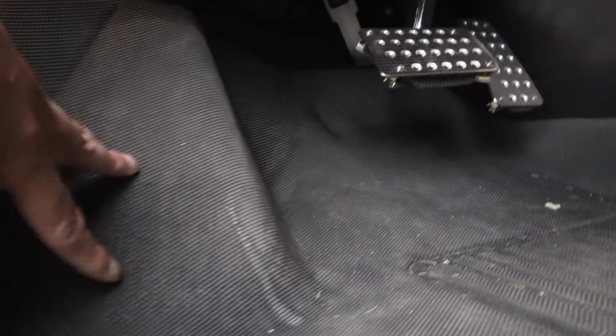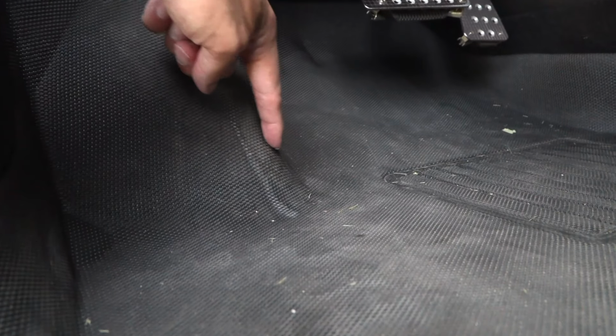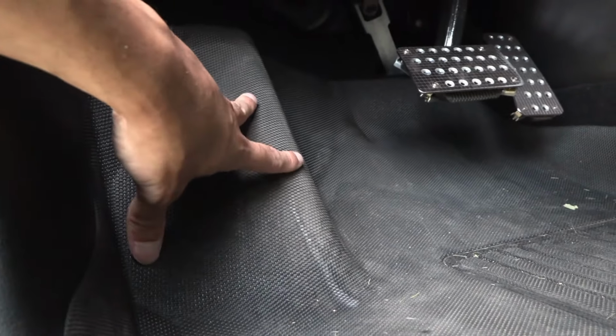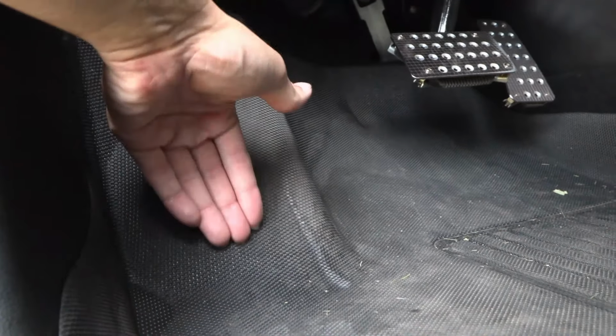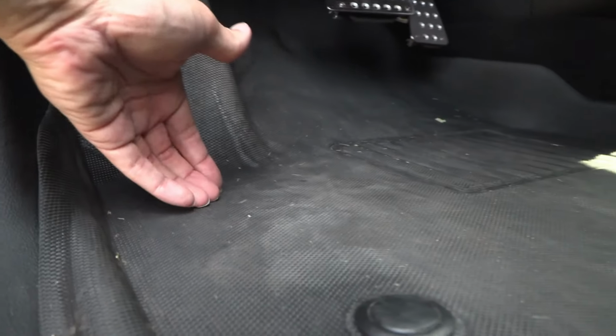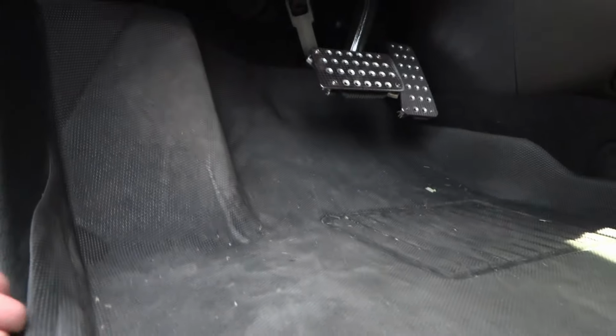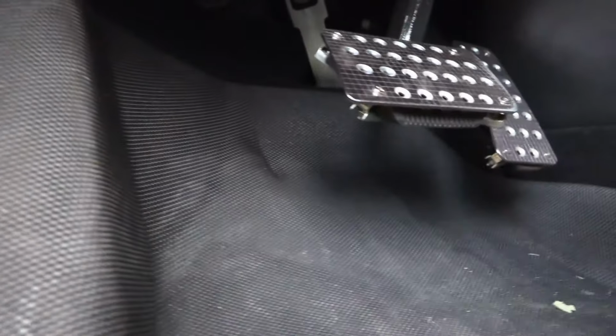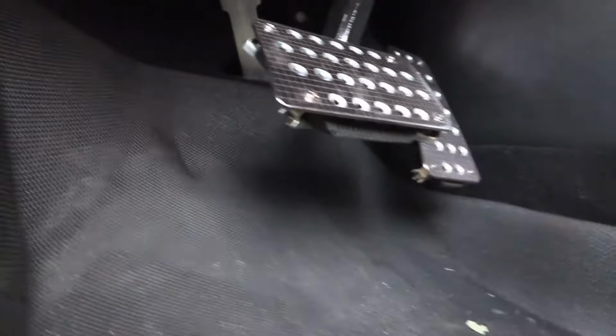Like this dead pedal right here, with the WeatherTech it only goes up to about here. So if you put your foot up here, with snow and salt and mud on it, it just goes right behind the thing and under the floor and sits there and never dries out, and that's terrible. But this one goes all the way up to the top pretty much, and all the way behind the pedals, it goes up there too, and very, very high sides.